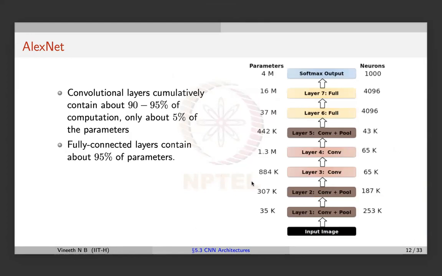Conversely, the time required to calculate the convolution layer outputs was much higher than for the fully connected layer. Even if there were a lot of parameters to compute, you didn't need much time. But in the convolution layer, as I mentioned earlier, you have to take a random filter, and that filter has to be put on the images, throughout the images by sliding. So you're doing a lot of computation on the images.